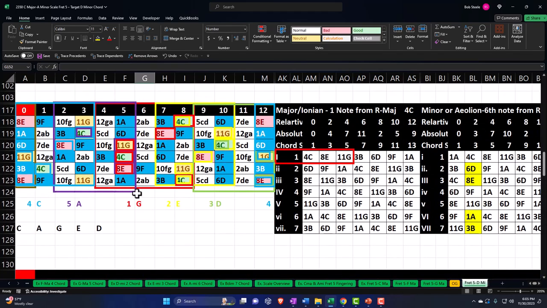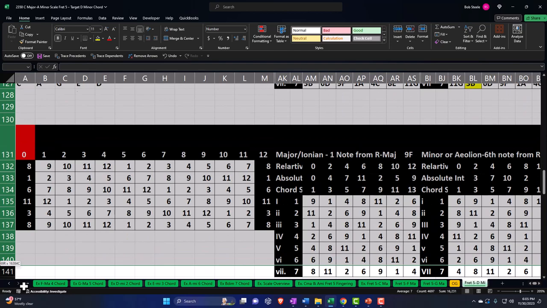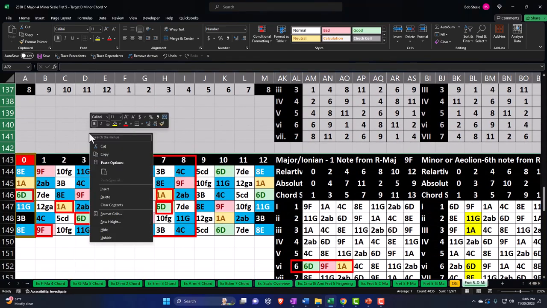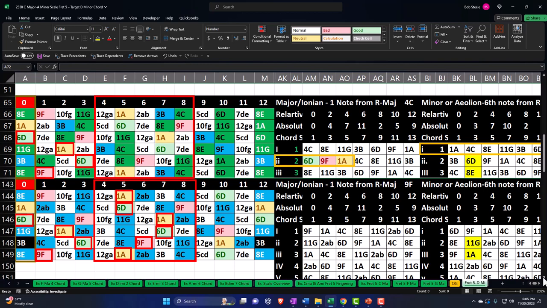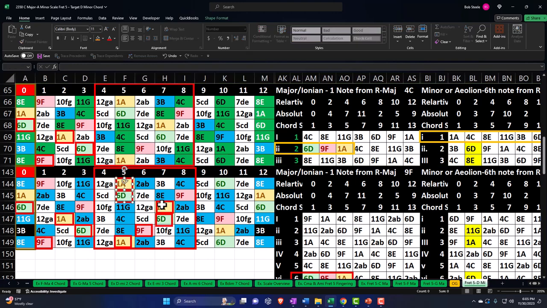So let's go ahead and check that out by hiding. Let's hide from here to here. Right click and hide that stuff. Okay, so now we can see that the shape fits in both of these. So here's the shape. Holding down control, selecting these, copy, paste, and I'll bring them up here. So, that shape. And we might not have that top A. In any case, there's our shape fitting in both of them.